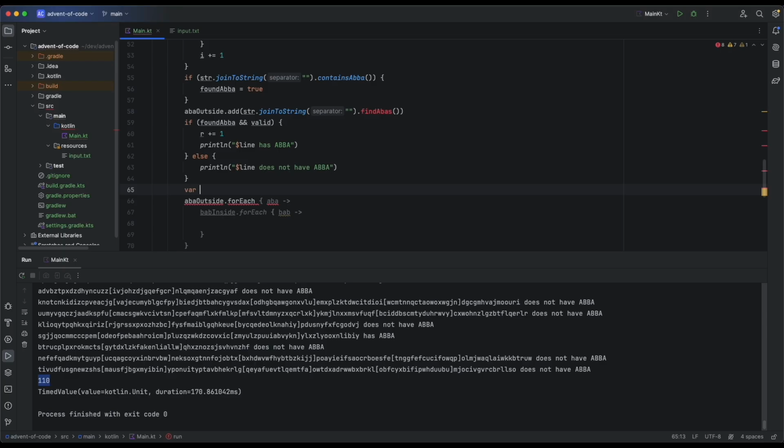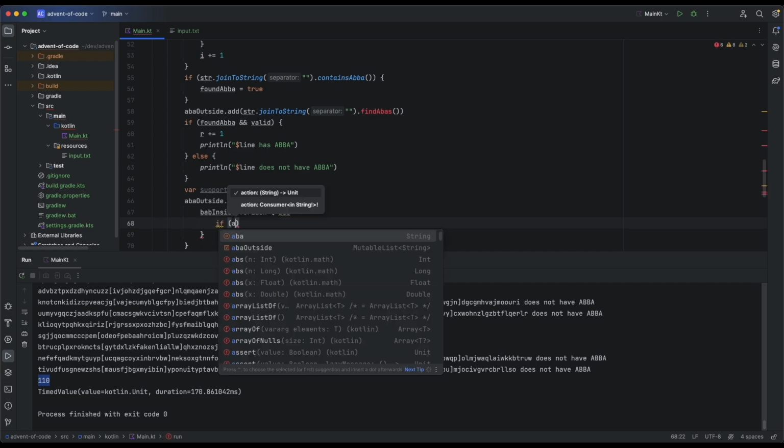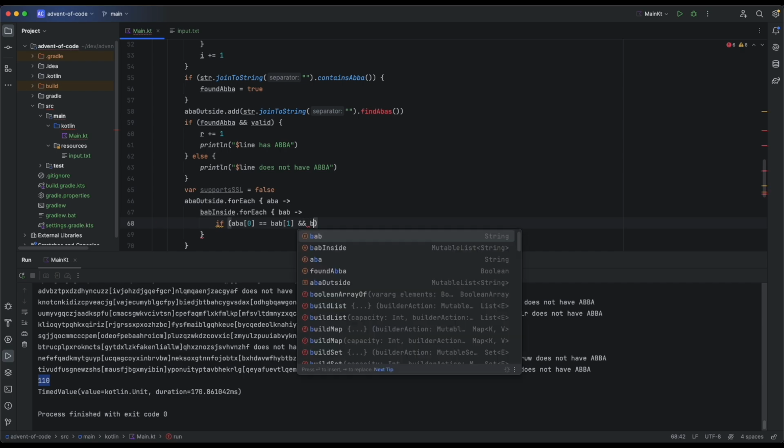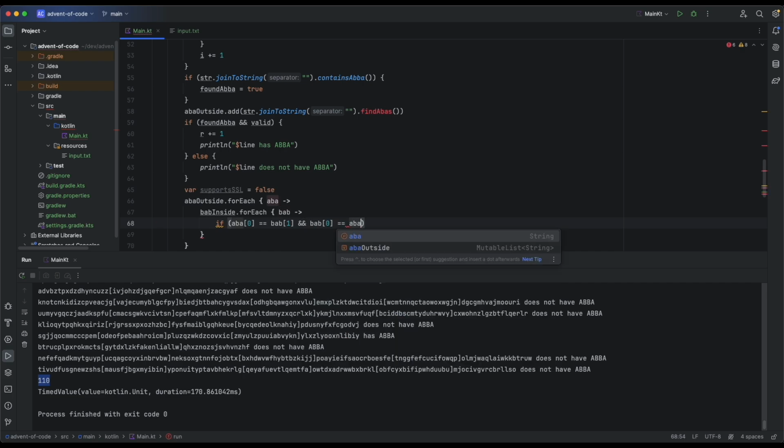What's it called? Supports SSL. Let's just say false. And then if ABA 0 equals BAB 1 and 0 equals ABA 1, then this is true.